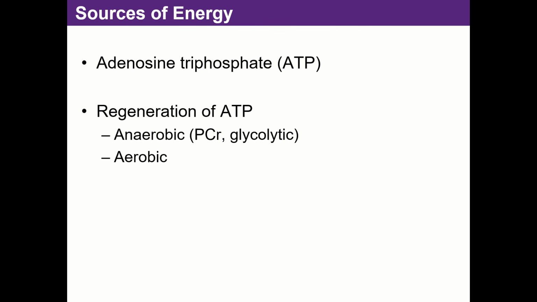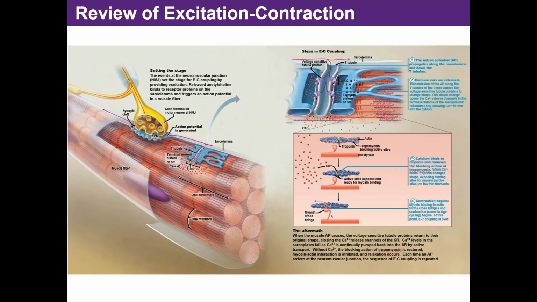So in terms of sources of energy, remember that adenosine triphosphate, or ATP, directly fuels muscle contraction. In terms of what's going on inside of the muscle cell, we went through all the calcium release, actin, myosin, etc. Remember that when the binding sites on actin are exposed, myosin is going to jump up and attach and pull it to the midline. To reset myosin, we have to break down an ATP. And the energy that's given off when we break down ATP allows us to pull the myosin head.